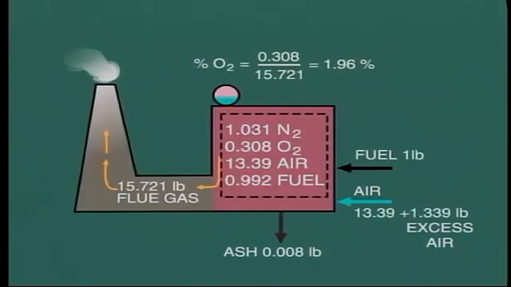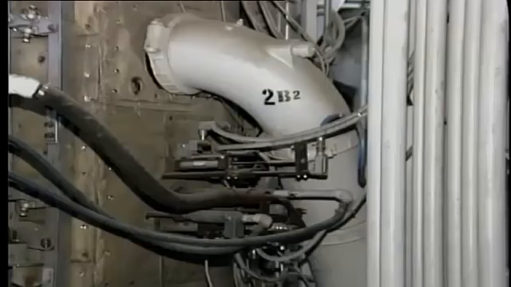In your workbook, we show the calculations for air requirements and flue gas analysis of our other selected fuels. But I'm sure you've all had enough of these calculations by now, and so have I. But really, this material is necessary in order for us to better understand the practicalities of operating different types of burner equipment.